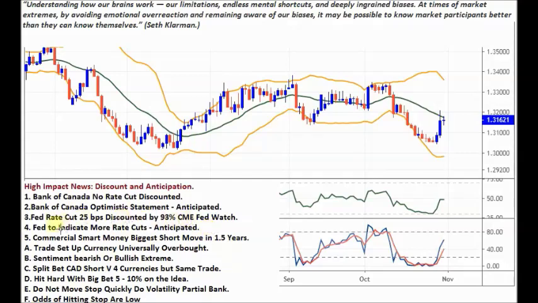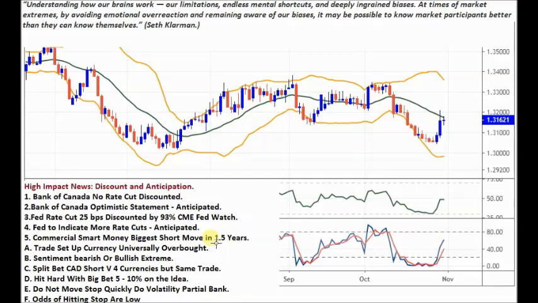But the markets were anticipating the Fed to indicate more rate cuts going forward. There's no reason for them to do that because you could see how divided they were at the previous meeting about cutting rates. So coming into yesterday's meeting, one more cut, and that's basically it for the time being. Can't cut rates too quickly. So we were saying we just did not see the Fed indicating more rate cuts. They didn't.